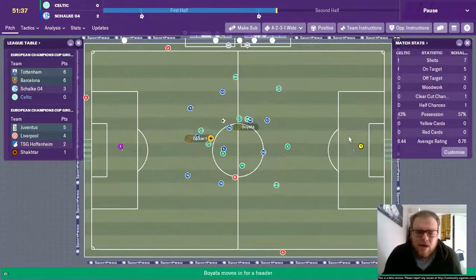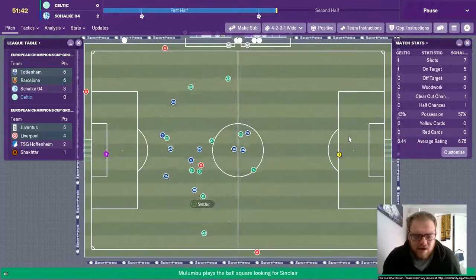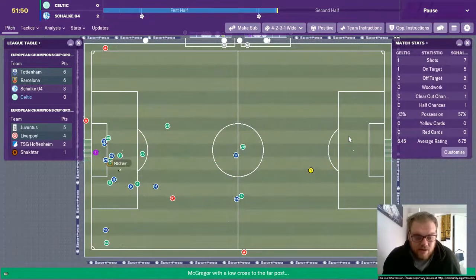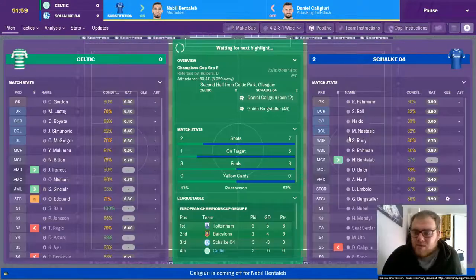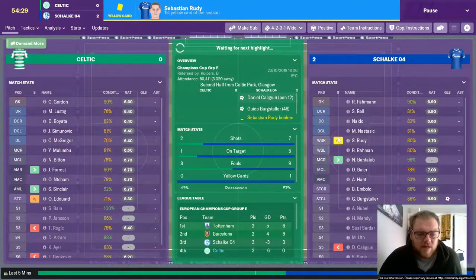Demand more. Boyata wins the header to Edward. Back to Malumbu. This is a very long highlight. I can see a goal coming in. McGregor at the left back. Can he whip the ball in? Inchamp's there. Can we get a shot off Bitton? Just over the bar. That was much better. Much more positive from everyone there.